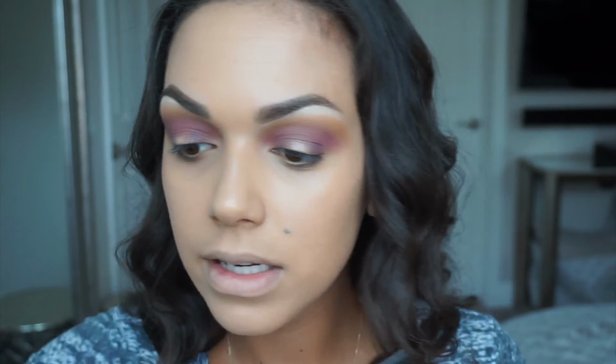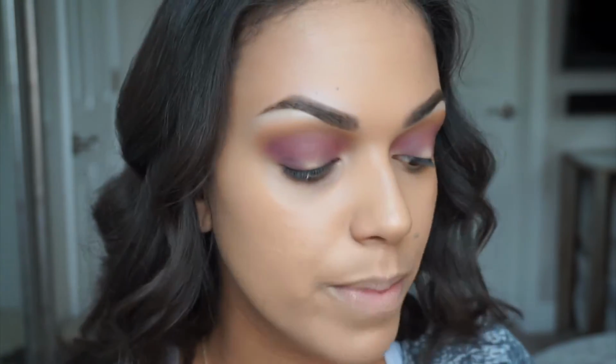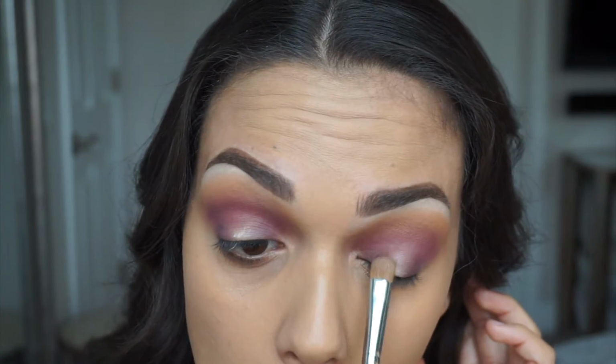Now going in with the star of the show. Before we do that, we're going to take this Too Faced glitter glue. With the glitter glue, you can just put it on your finger if you want, or you can put it on the brush. I'm going to apply it on the brush directly and just pack that onto the center of the lid. This is like the best glitter glue in my opinion.